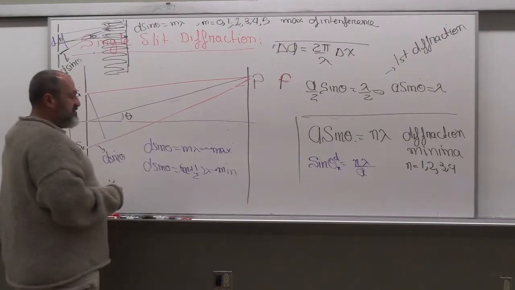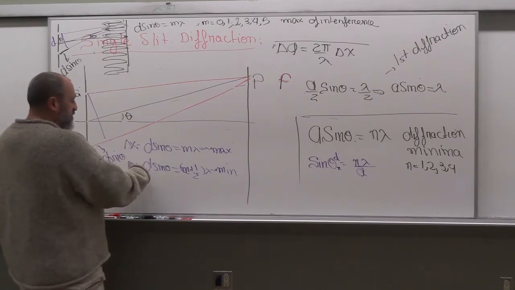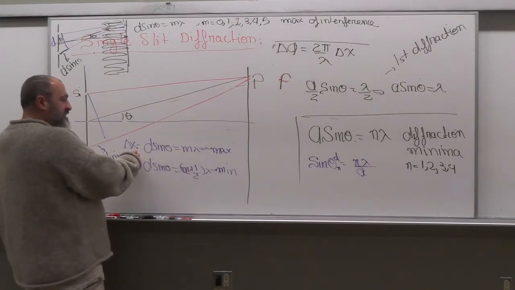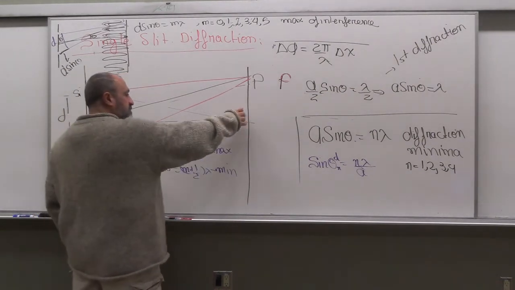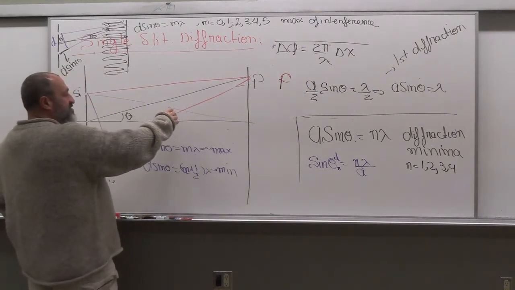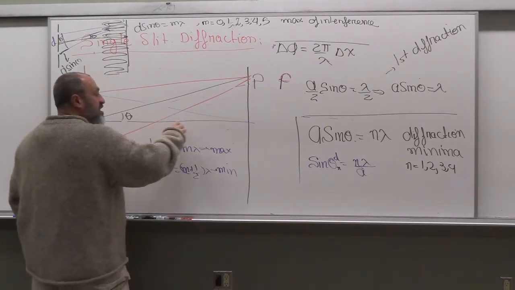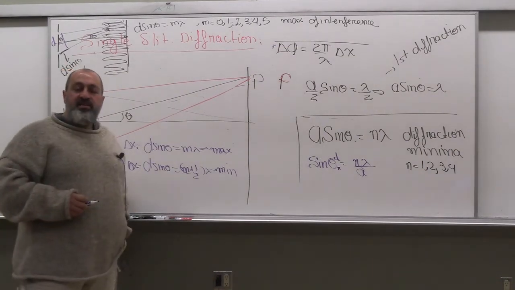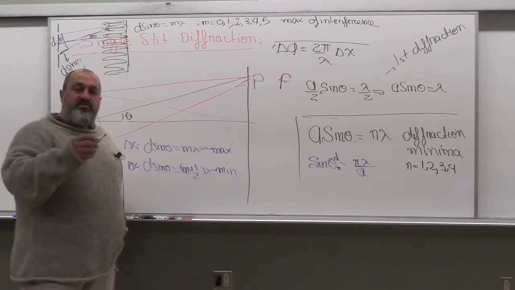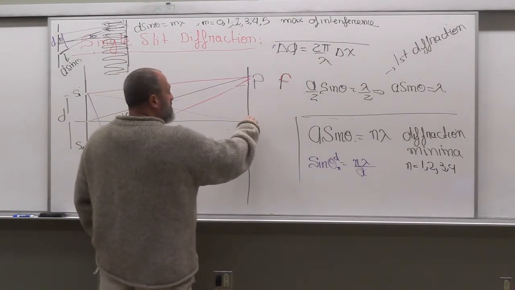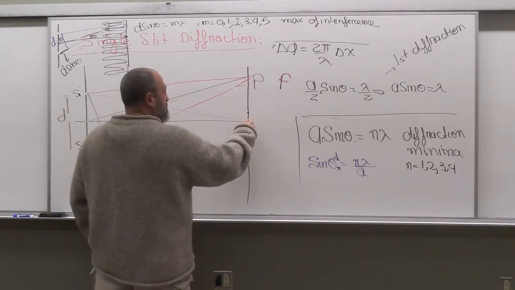And what we said was, this is delta x, the path difference between 1 and 2. So for m equals 0, delta x is equal to 0, and at this point, because that's where the two paths are equal, I get what we call the central maximum. Then as we move up, one of the paths becomes longer. We go from the path difference being 0 to the path difference being lambda over 2, so we go from maximum to minimum, and then we get to lambda, and then 3 lambda over 2: maximum, minimum, maximum, minimum. So the interference pattern looked something like that.